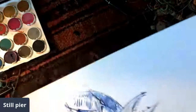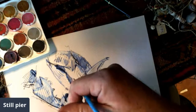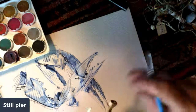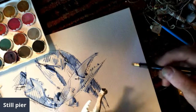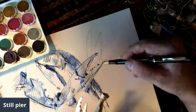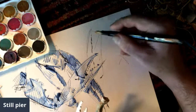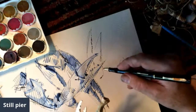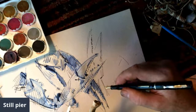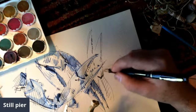Okay, so there's two views. Let's see if I can get a third in here before this thing breaks apart. There we go, there's a different view. I think I'm going to add some, maybe a pinkish background, I don't know, just for shits and giggles, like, why not? Orangish background, maybe.